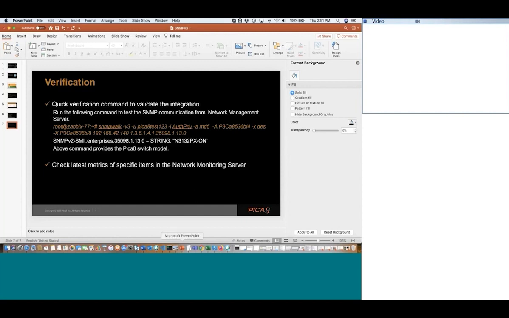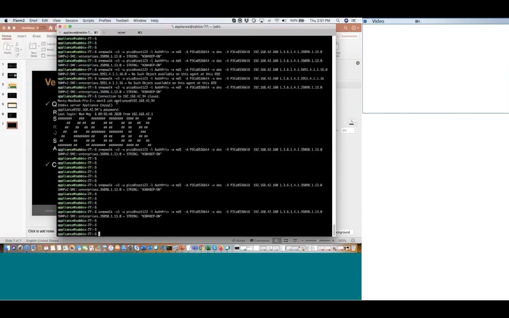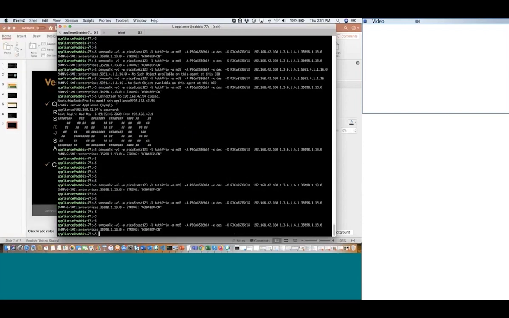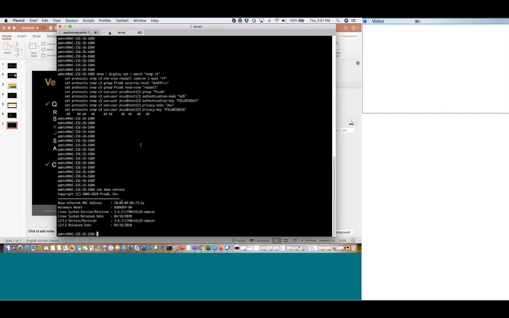So let us do that. I'm going to my network monitoring server, and I'm running the command that I was telling you, and the switch model is 3048. If I'm looking in the switch, that is exactly the switch model.